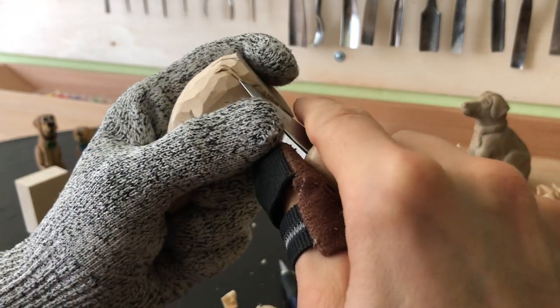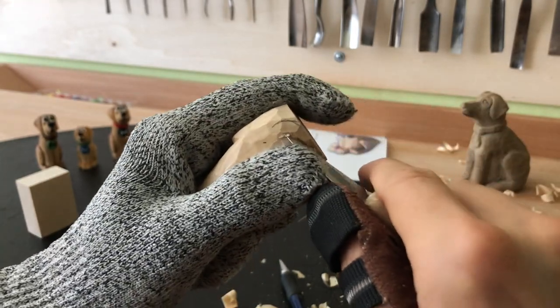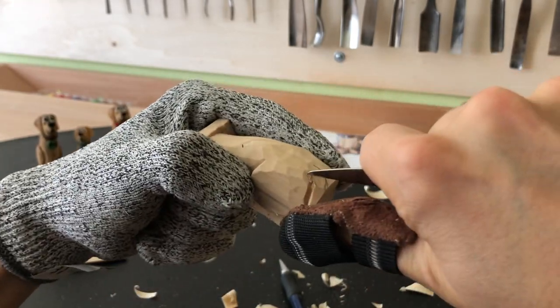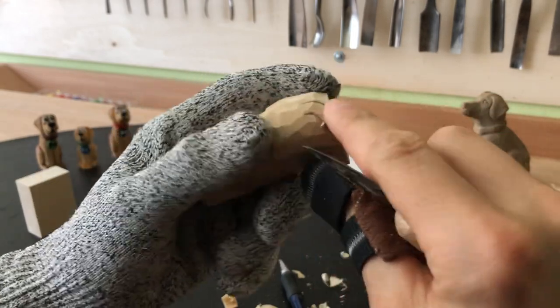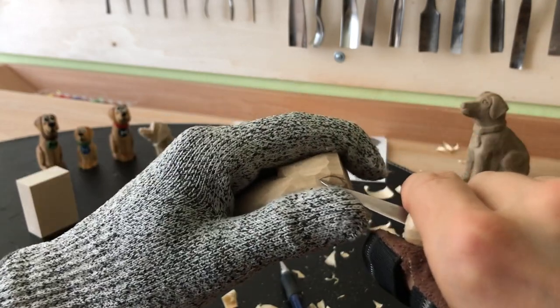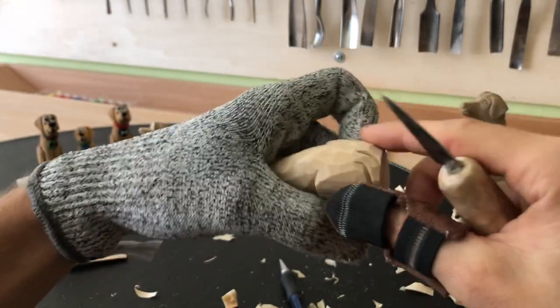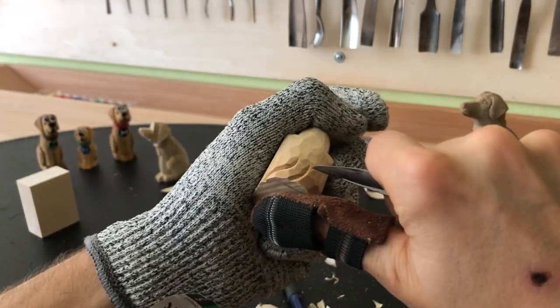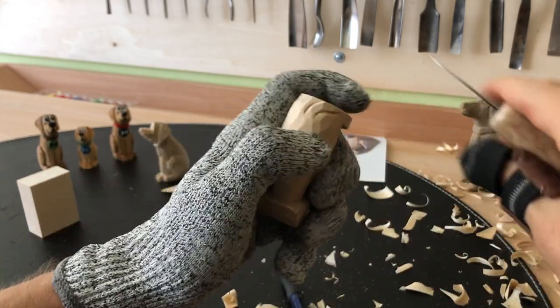And get rid of this. Oh, come on, what did I do here? Okay, just like that. And like that. Get rid of this edge and this edge.